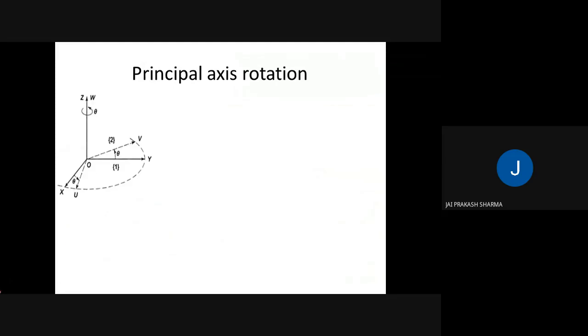When we are going to perform a rotation about the Z axis, the new frame which is going to be created is UVW. The W is written on the same axis because the rotation is performed about that axis. The new axes which are generated after performing the rotation are called U and V, and the angle by which they rotate is theta. So these are basically two frames.